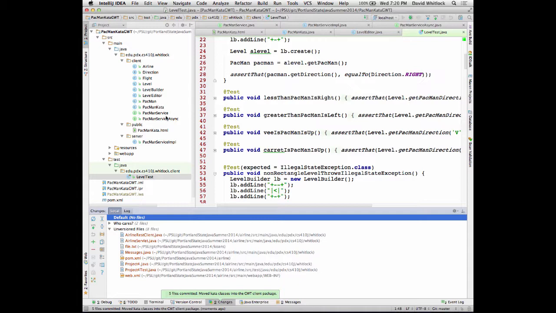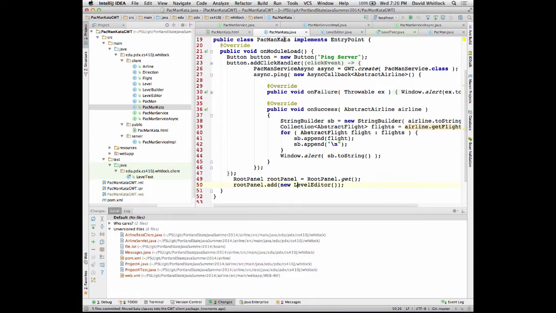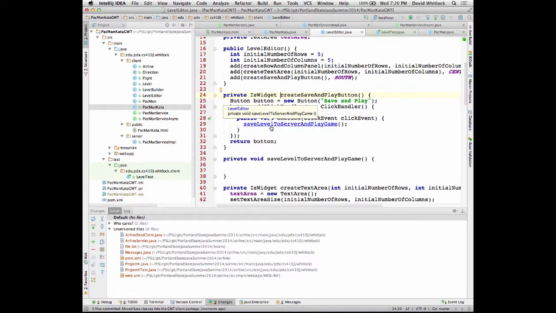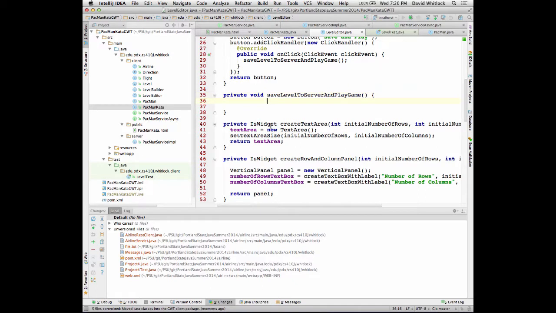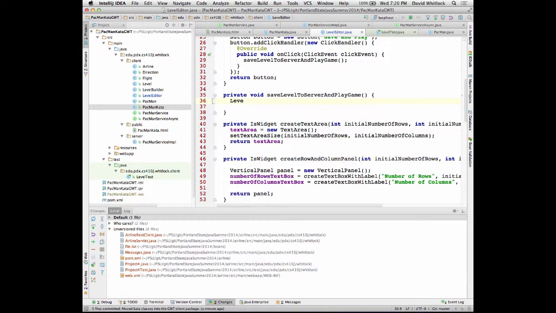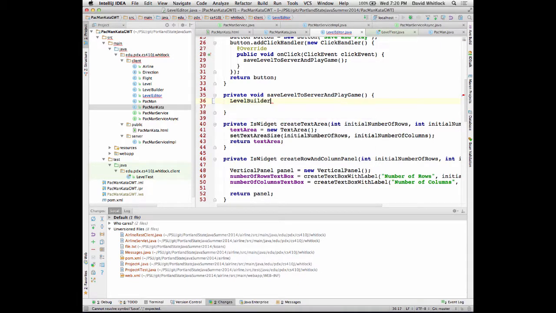So, here in my Pac-Man kata, in my level editor, when I say save to level and save level to server and play game, what I want is first to create one of those level builders. Builder equals new level builder.